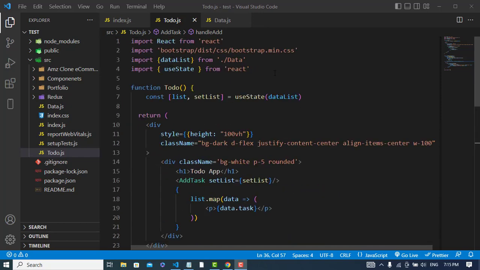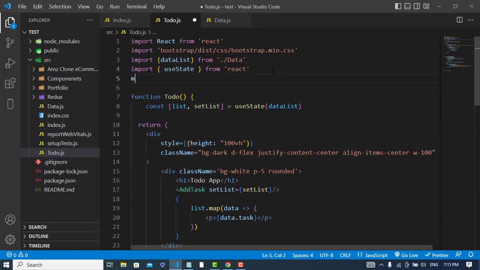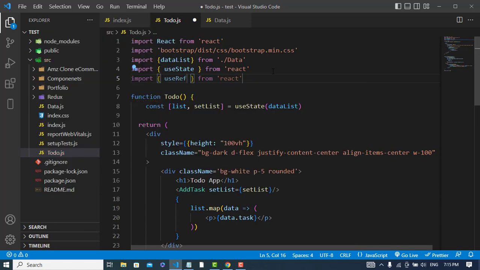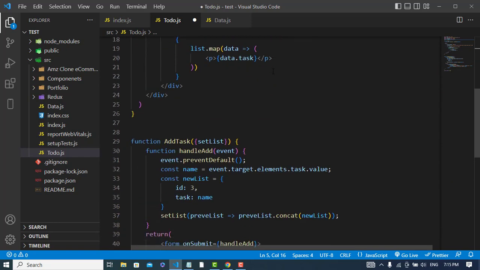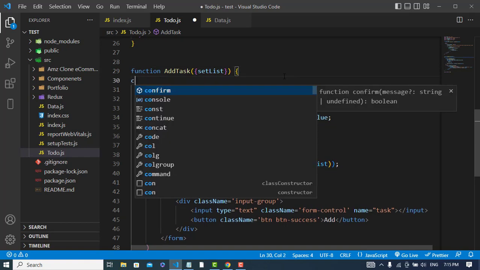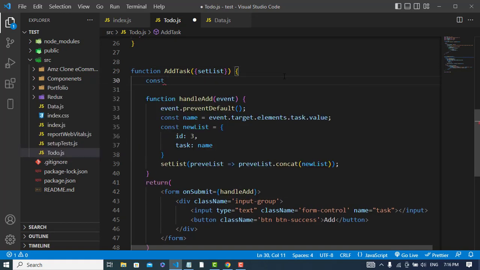Okay, first of all I will import the useRef hook. Import useRef from React. Okay, I imported useRef. So now here I will define const taskRef is equal to useRef.